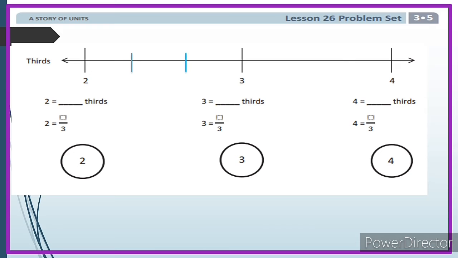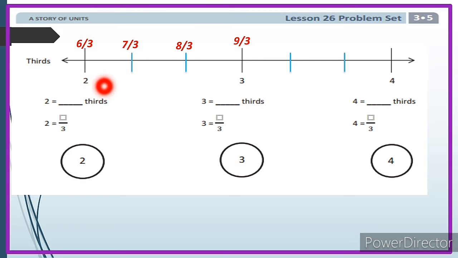Thirds, divide each of them into thirds. Have 0, 6 thirds, 7 thirds. But why did we start from 6 thirds? Remember the multiplication method I told you. These 2 here times thirds, so this is 3. 2 times 3 will give you this 6 here. That's how we got the numerator 6 over the 3, because we divided each whole into 3.